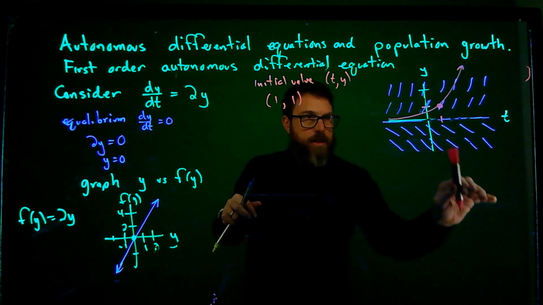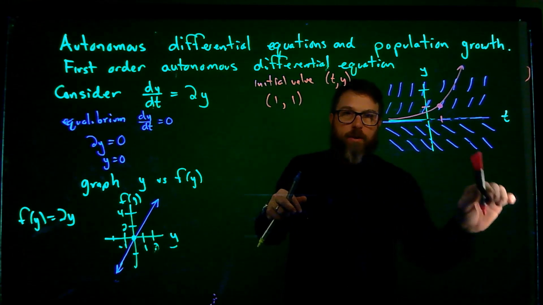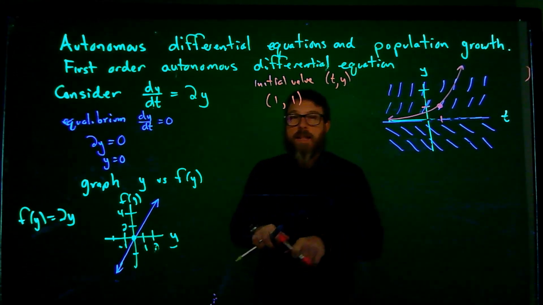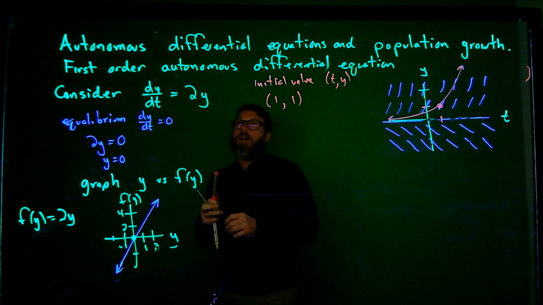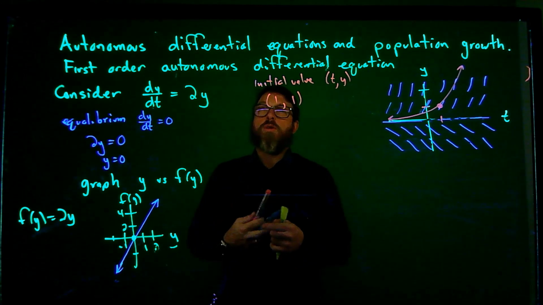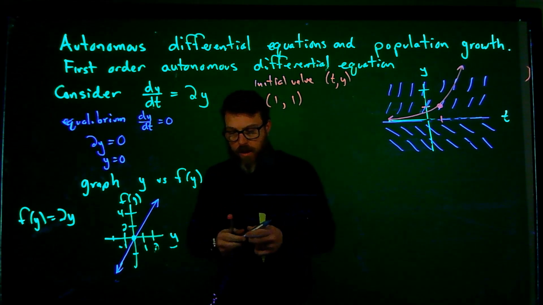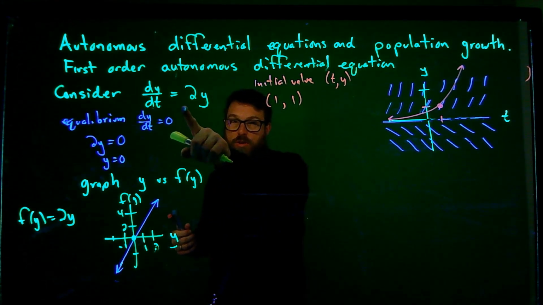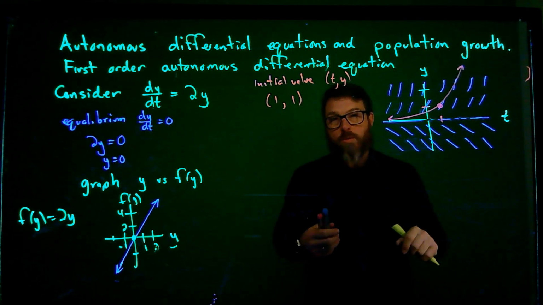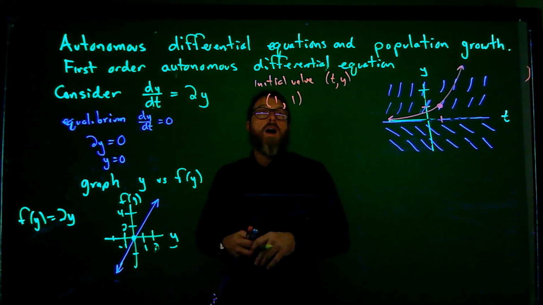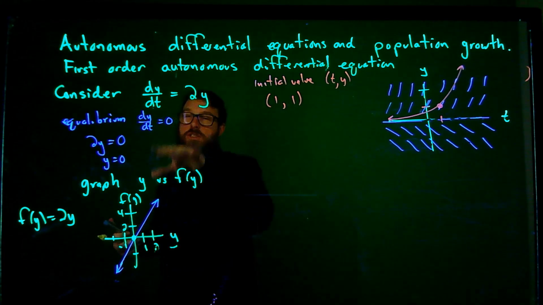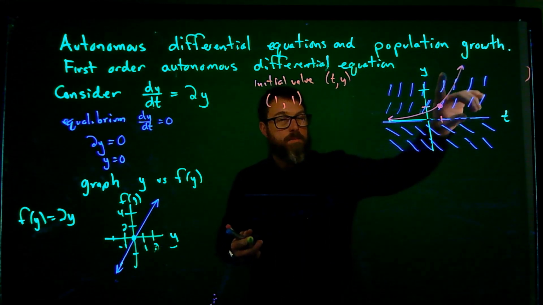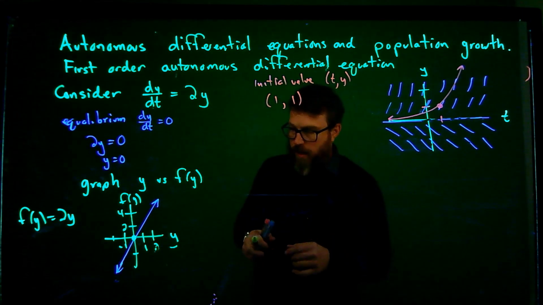Now down here, you can see that these would be negative. So if I picked a different solution point, I'm going to get a different curve. Well, this looks like an exponential equation. That's why we are looking at first-order autonomous differential equations with respect to population growth, because I can see that the solution to this differential equation looks like an exponential equation. So let's find this thing's solution, because it's separable, and really just verify that this pink curve is what we're supposed to get here.